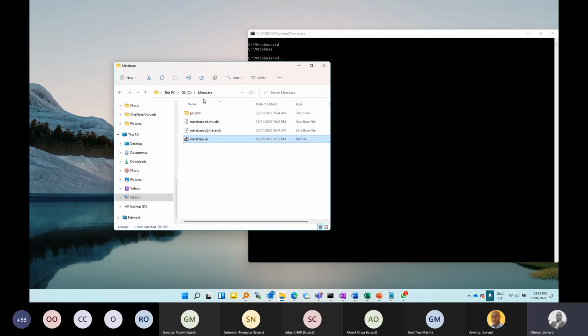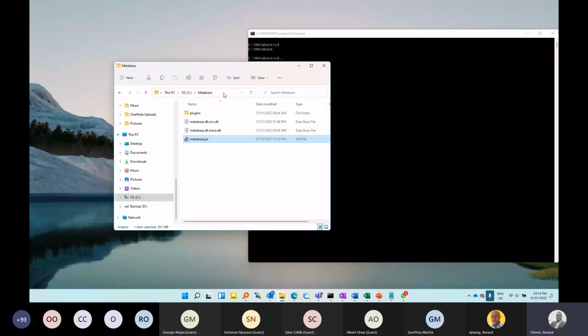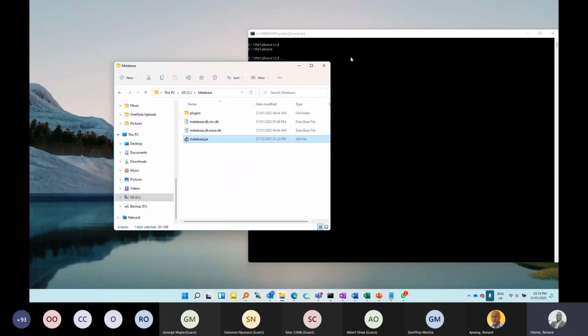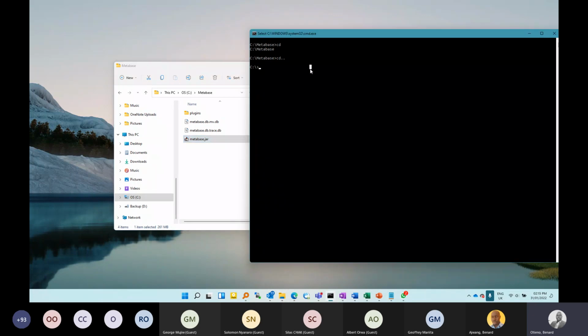Once you get that, please create a folder in your C drive, or in any particular location that you want to execute it from, and then open the terminal window and go to that folder, as I'm doing, and then execute the file by writing it's supposed to be metabase.jar. So that's how to execute it.